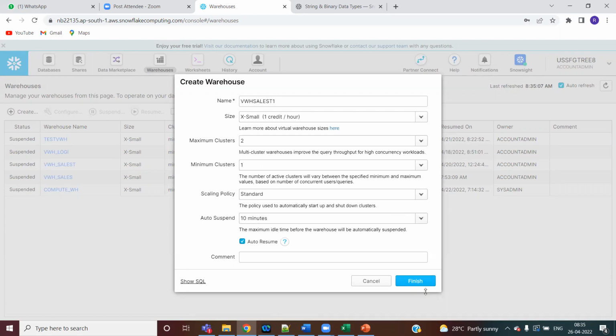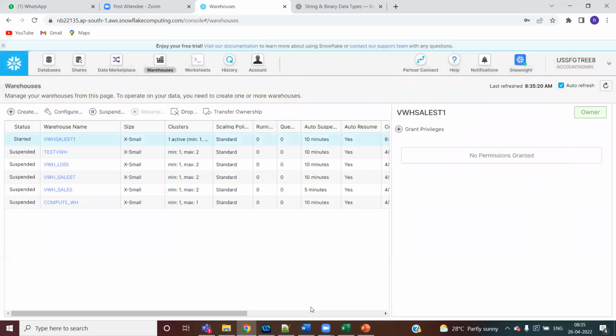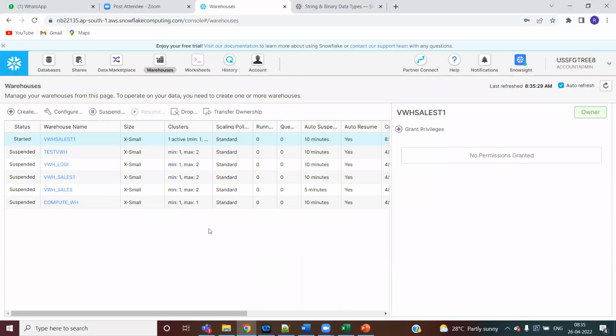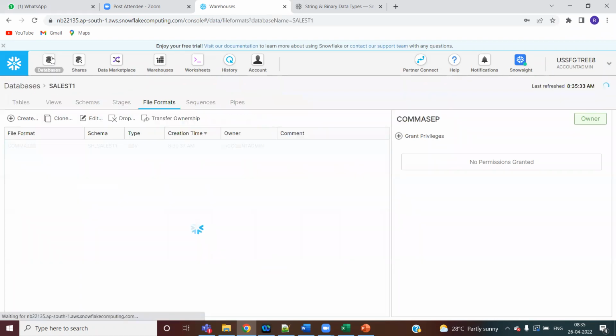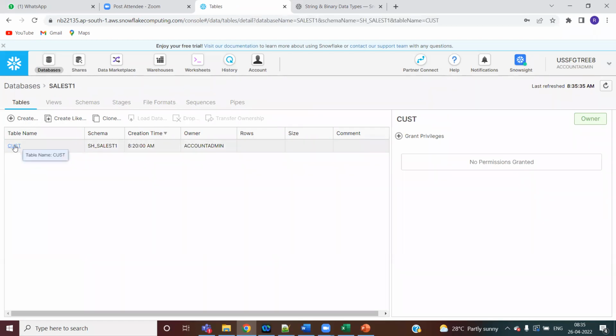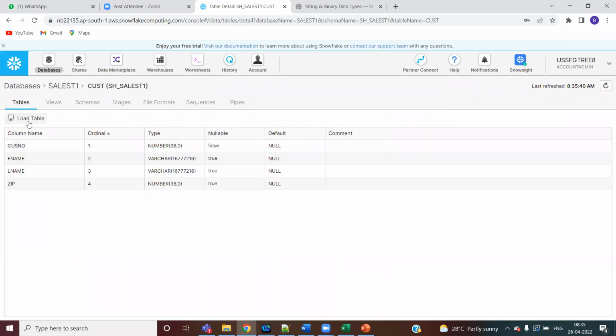Okay, so what I did so far: I created all the objects, database, schema, table, and I also created a file format because I am working with files. I have also created my process as well. The next step is to load it. So how do you load? Go to databases, select your tables. In the DB tables option, customer is a table. Here you can see your customer table. There is a browse button, so those are the load options.